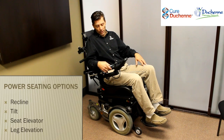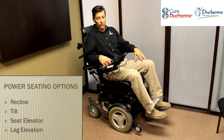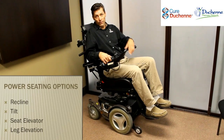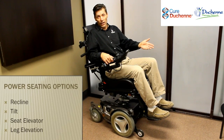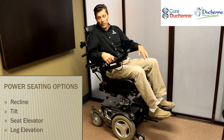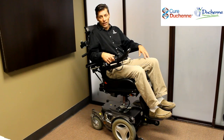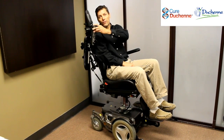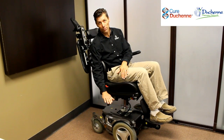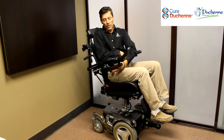And the last feature that we have to take a look at on this chair is a power adjustable seat height. This feature, which is available on every manufacturer's chair, brings the seat up high enough so that it can allow eye-to-eye contact for peer group integration, getting up to surfaces such as countertops, desk heights and others for a variety of activities. And one important feature is that it can allow for a downhill transfer in almost all circumstances. I'm up high enough now that a transfer to a chair or bed is going to be downhill. Then I can lower the seat and be able to transfer back downhill into my chair.